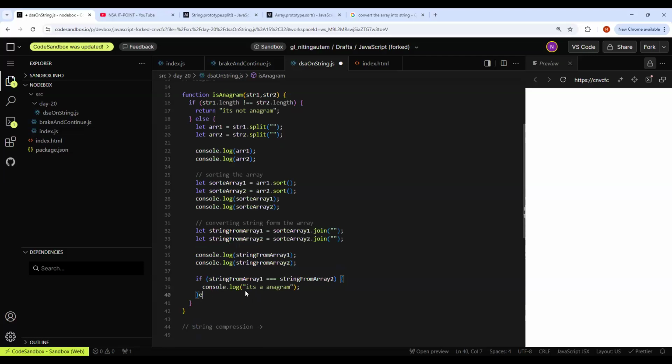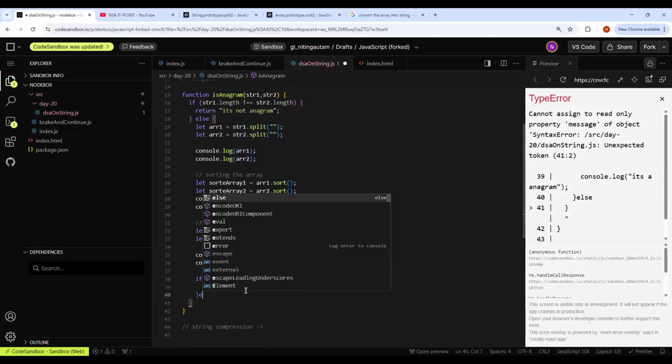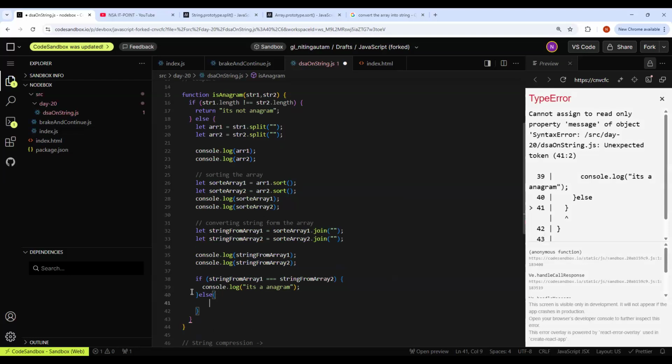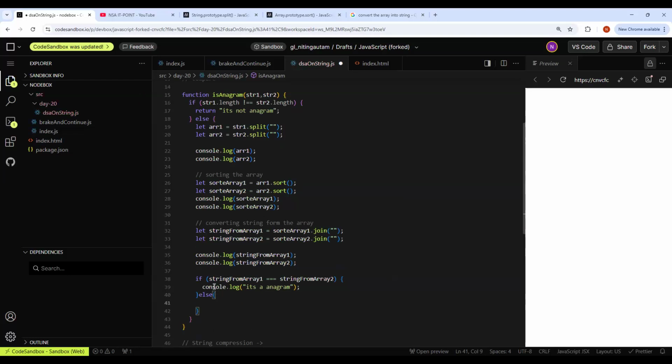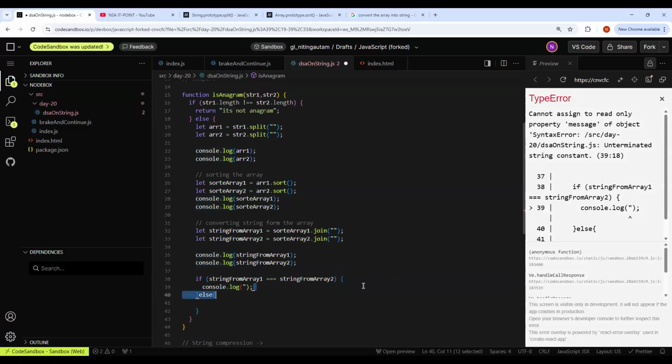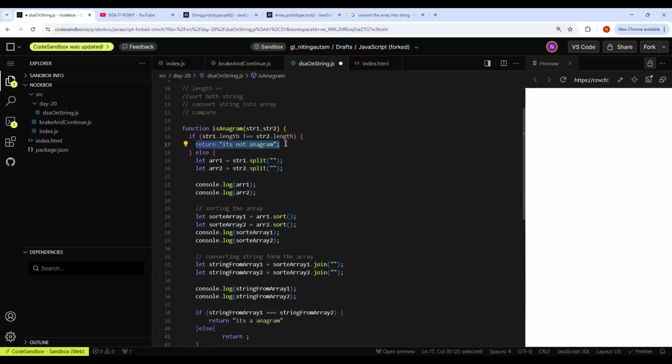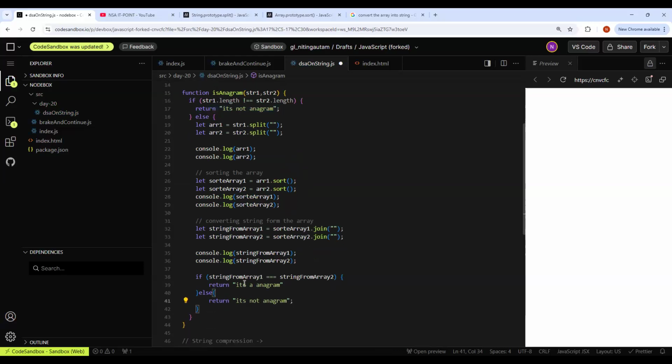And inside this we can write else. We can write else again. What if it's not, then return? Not a console, it should be return, because we are passing back our result. Control X. And please don't ask what is the return, because we already saw what the return is. Similarly, else return, same where it is. Yeah, it's same.